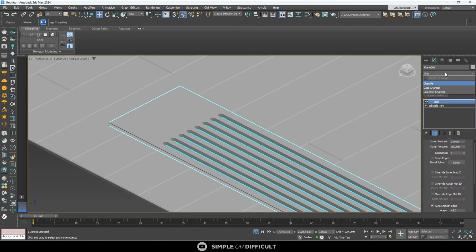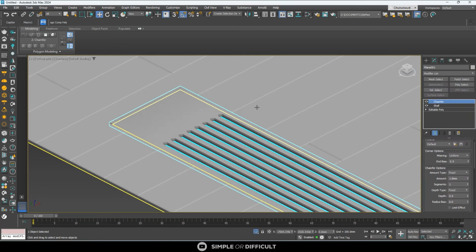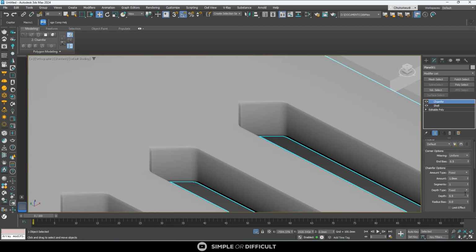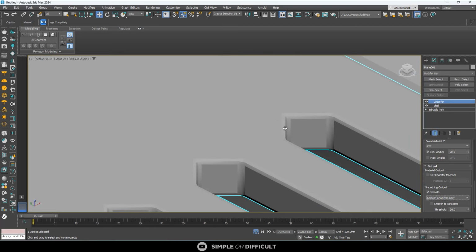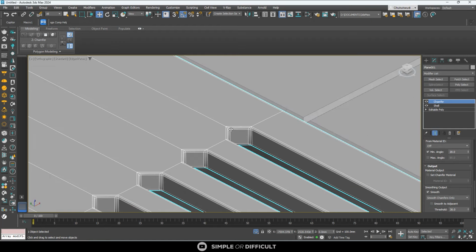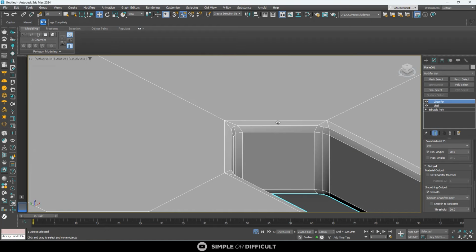With the vent selected, I will apply a chamfer modifier to it. Go down to smoothing output, change it from smooth entire object to smooth chamfers only. Turn on edges by hitting F4 on your keyboard to see exactly what's going on here.